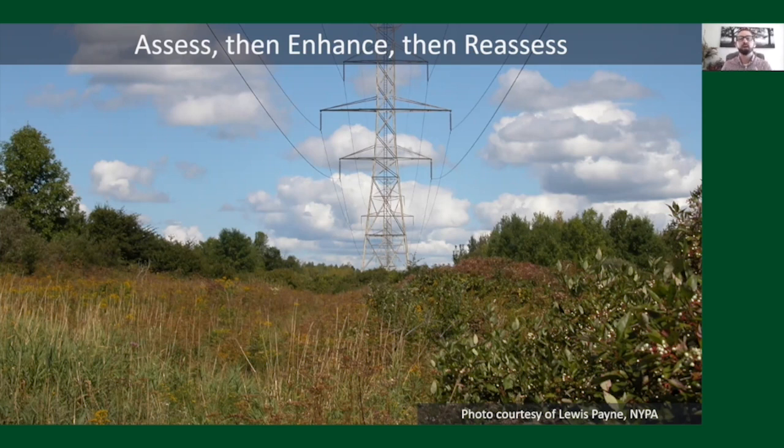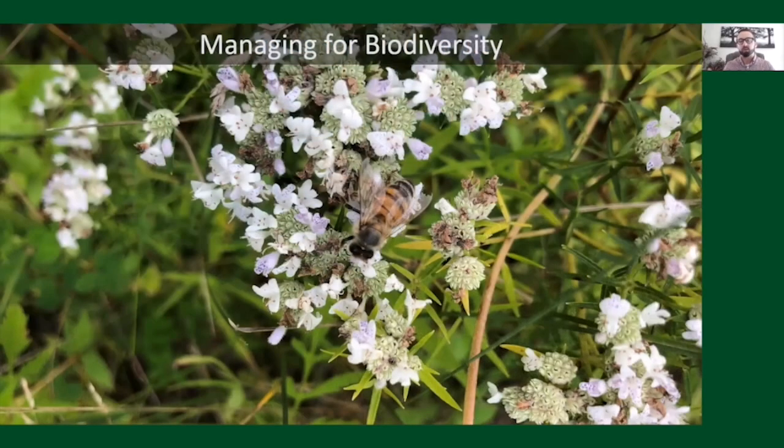So as we're getting into this ecological momentum and we focus on managing for biodiversity, we really need to focus on what's working on the right of way, what could be expanded. So maybe we're moving through the right of way, we see that there's a patch of plants that are rare or that are highly functional in our ecosystem. And then we focus our management on expanding that area of highly compatible or highly beneficial plants.